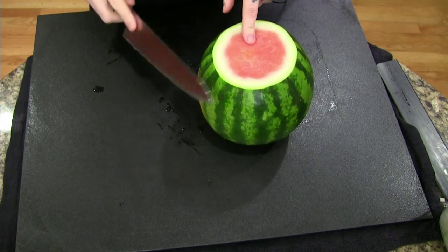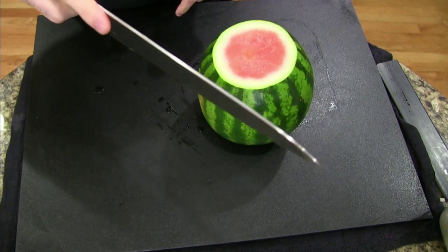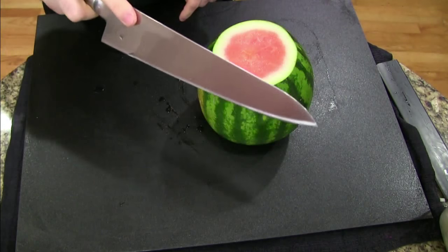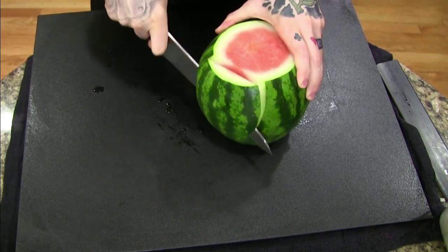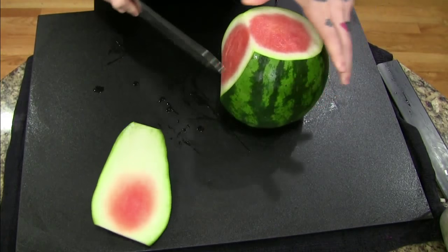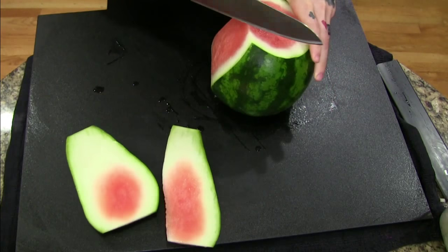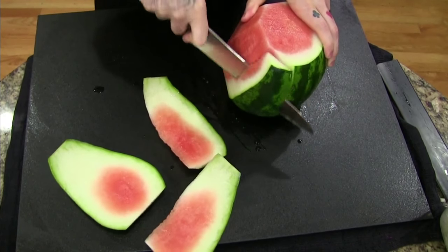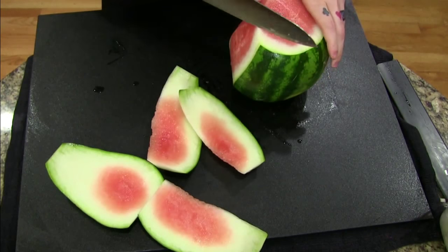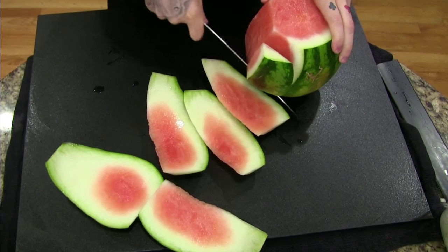So same deal here. Watermelon's much easier to peel than pineapple. Once again, the motion goes, we're going to make a cut down, pull the knife in, and around. Down, in, and around. So your first cut's pretty sharp, and then you work on angling the knife after that. That wasn't a very good one. The first one's always the hardest. Once you get the second and third in, you're working on a smaller plane, which makes it easier. I can tell you right now I already fudged this one, but that's okay. We can go back and fix it.